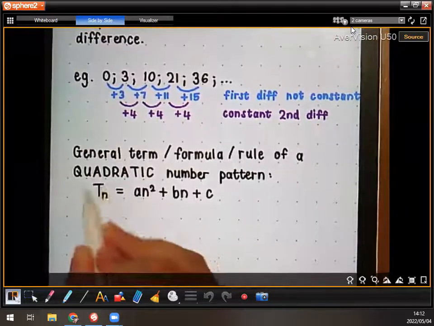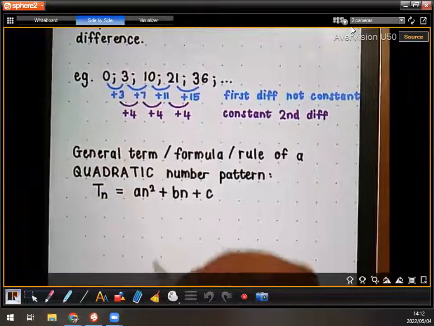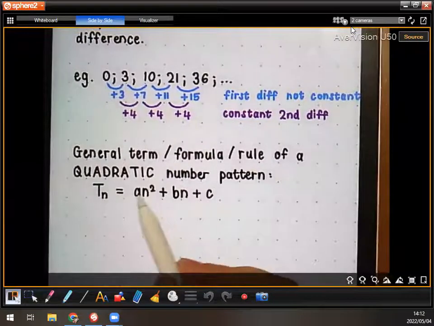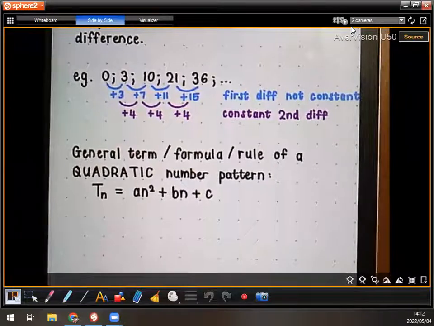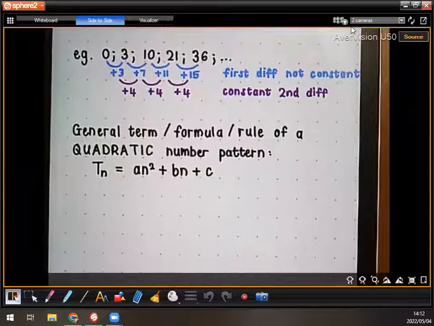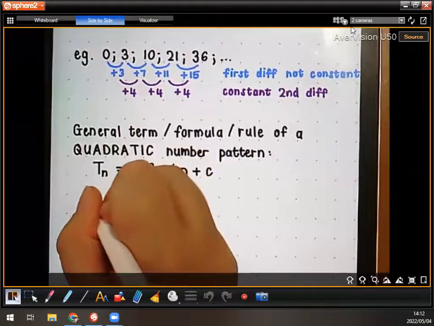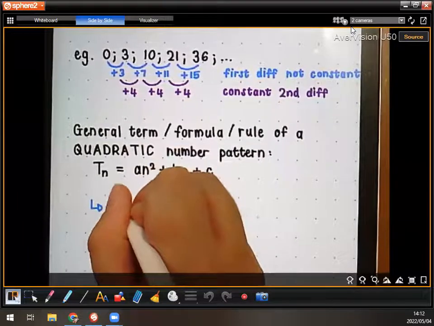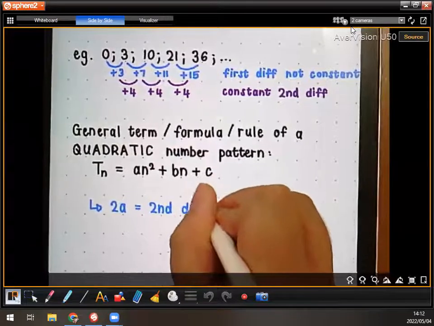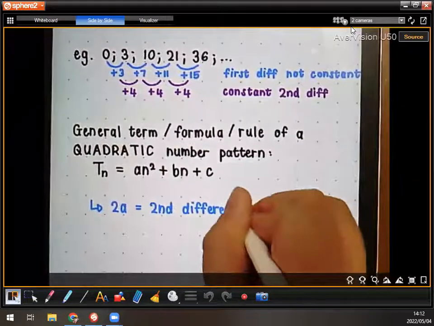So I'm going to write here again, Tn is the general term, all right? Now for a, b, and c, we're actually going to have specific formulas that we're going to use. Okay, it's not something that you can just read off. a is not the same as for the linear pattern in this case, all right? What was a again for the linear pattern? It was the first term, not the first term here, all right? So you are going to have to follow specific steps. The first step that you're going to follow is you are going to say that 2a is your second difference. That is the formula that's going to allow you to calculate a.